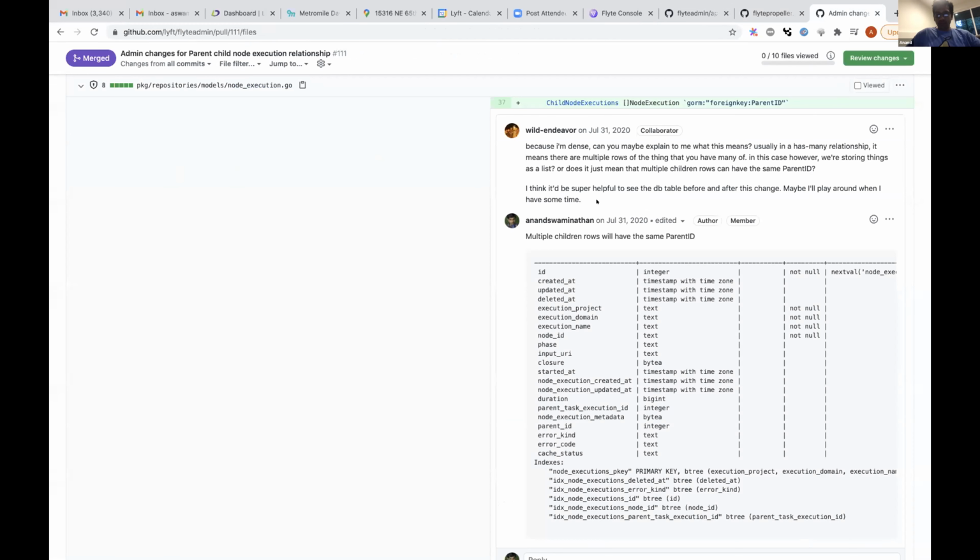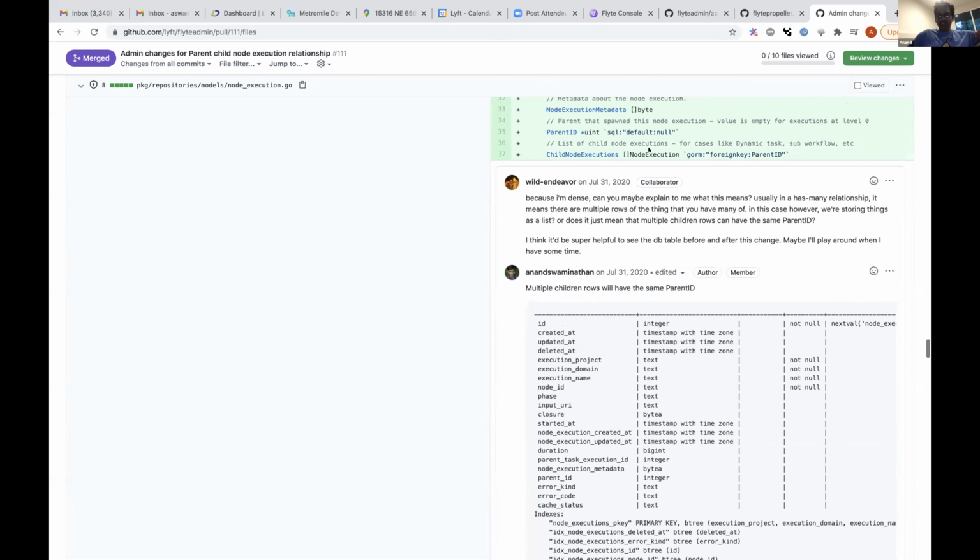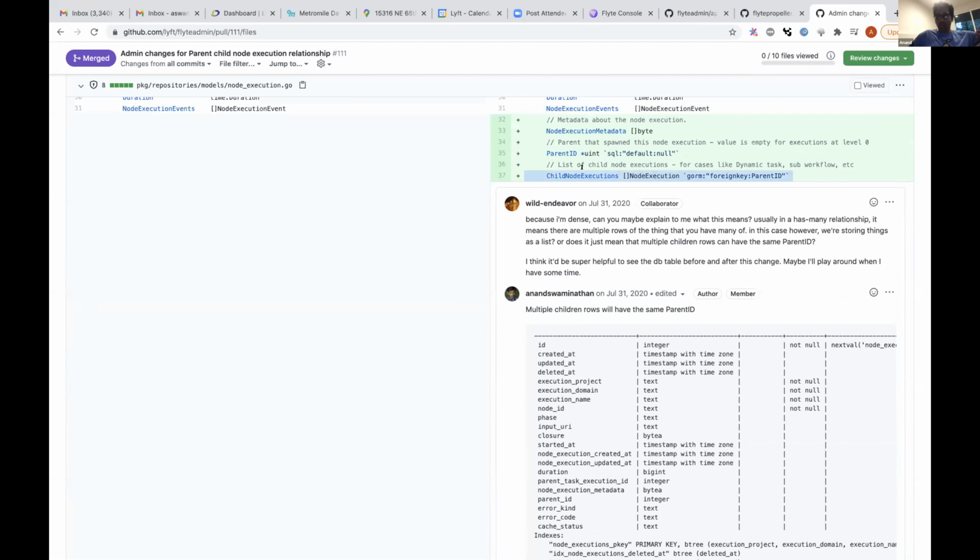But the main thing that we did was, in the past, the biggest issue was that in the database, we did not have a concept of a node being a parent node to another node. We had this concept in the workflow structure in a static flow, but in an execution format, when you run it, you cannot say, hey, I actually am a child of another node. So for that, we simply added a child relationship.